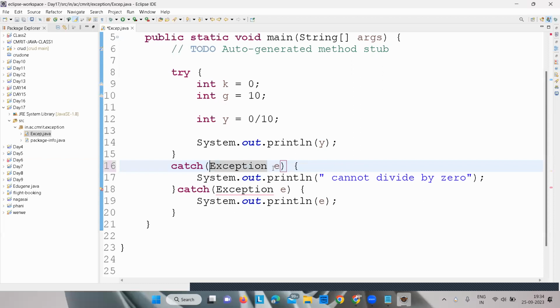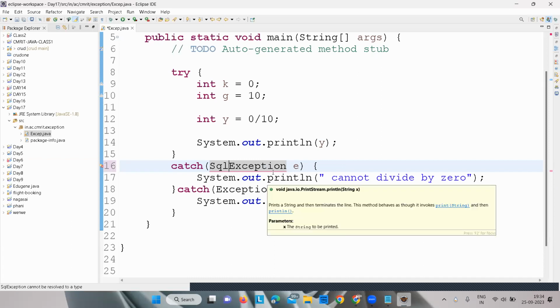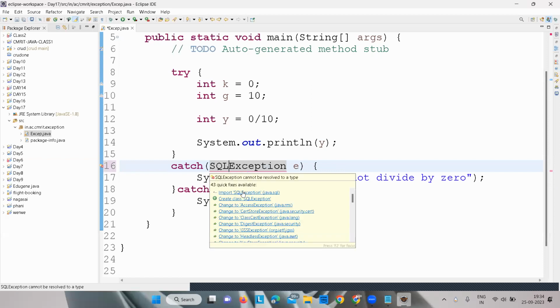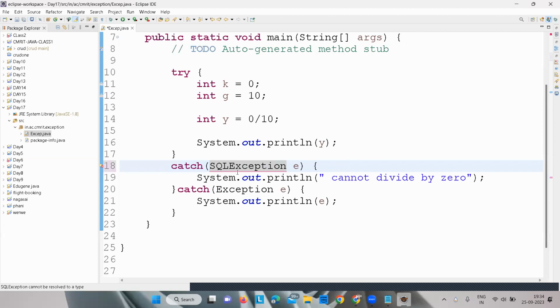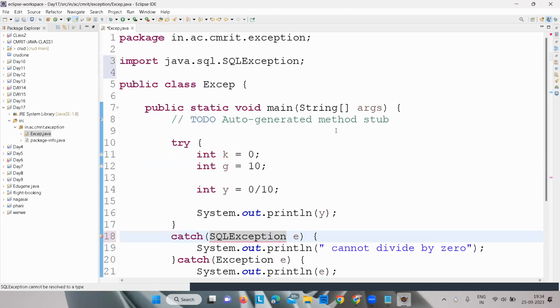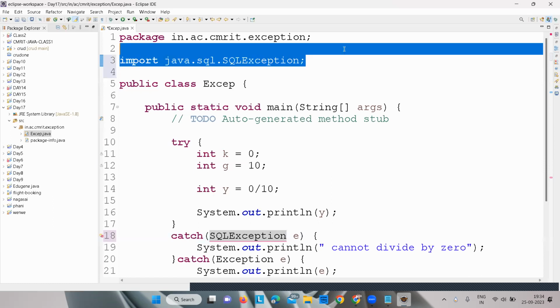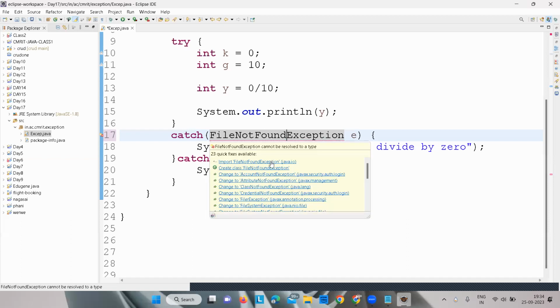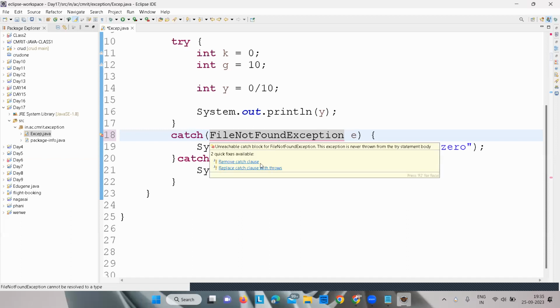If I say, instead of arithmetic exception, SQL exception, or a FileNotFoundException from java.io, and it should be thrown, right?